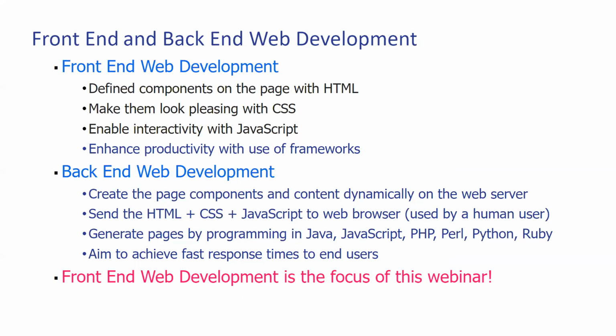So everything which the user will see is handled by the front-end developer. Every component, how the page looks, how the colors and fonts of those particular elements look, how the interaction between the components will look, how the events will be handled. These are things handled by the front-end developer. So mostly client-side things are handled by the front-end developer.